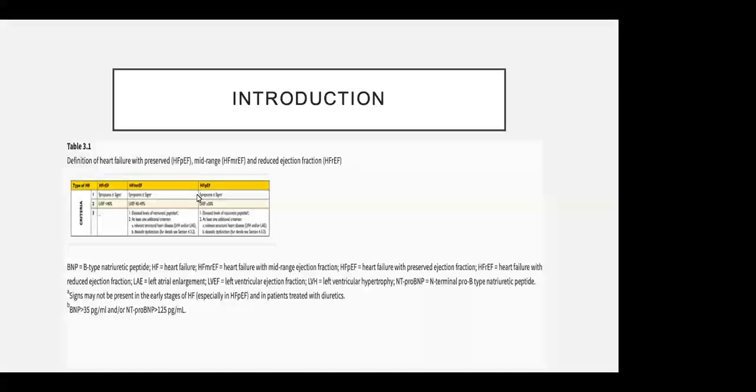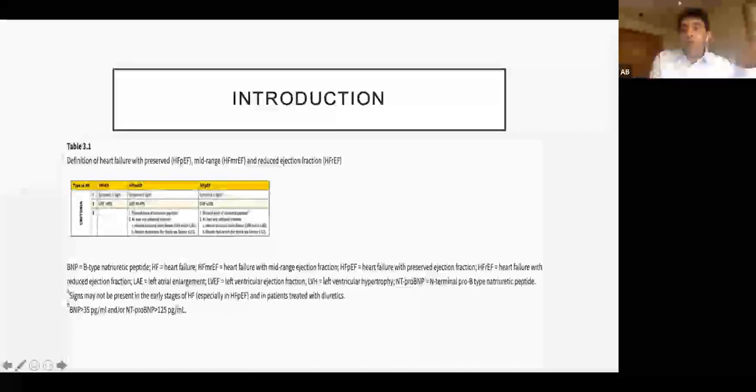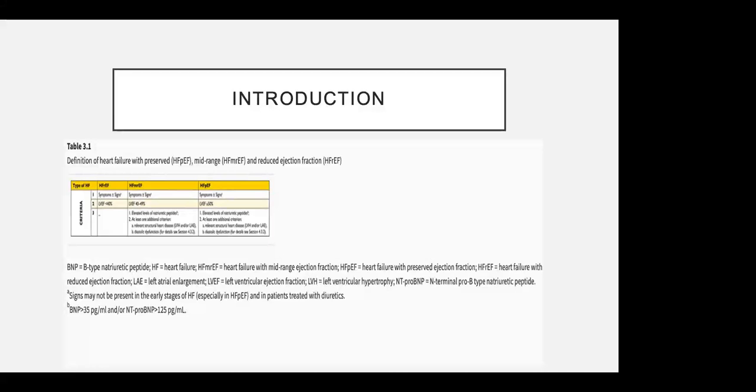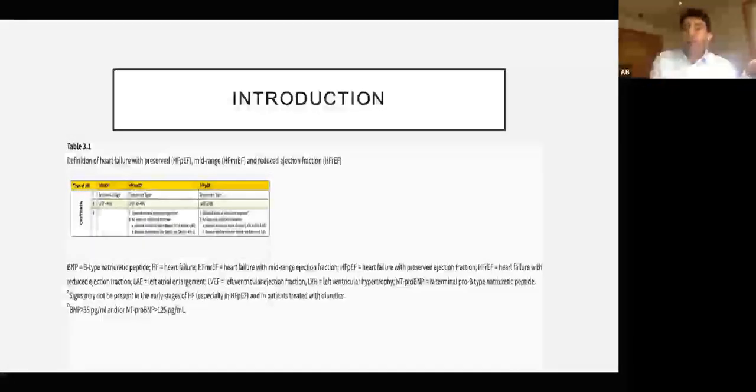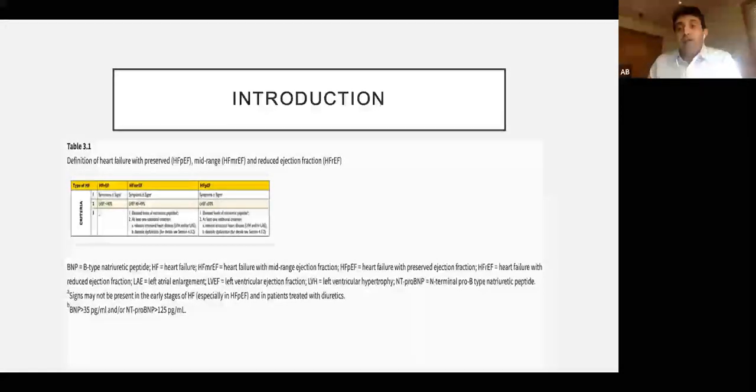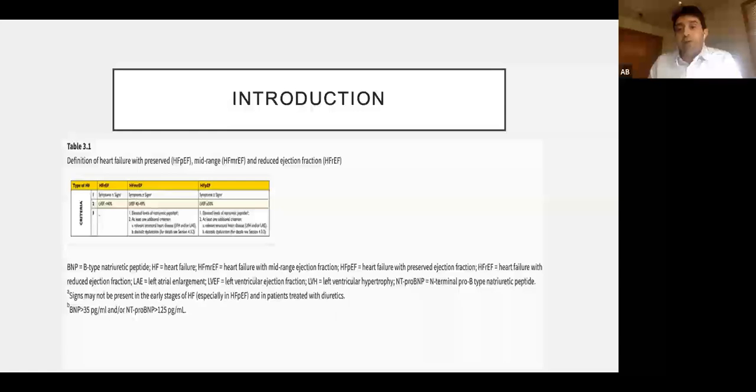And we have heart failure with preserved ejection fraction, where the LV systolic function is more than 50%. Unfortunately, we talk a lot about the LV systolic function, and we tend to forget about the RV function, which is extremely important. In the past, they used to call it the neglected ventricle or the neglected chamber, but I don't think that's true anymore. There is a lot of recognition for the role of the RV, or right ventricular function of the heart, and it's as extremely important as the LV function.